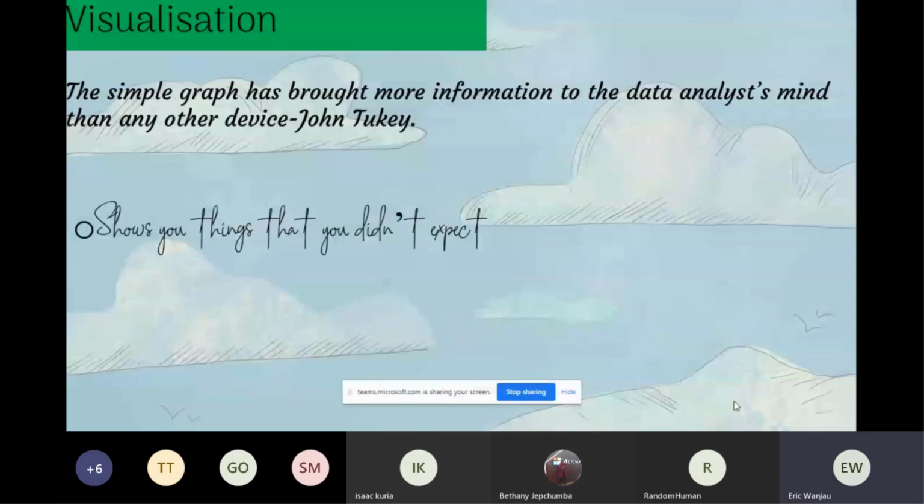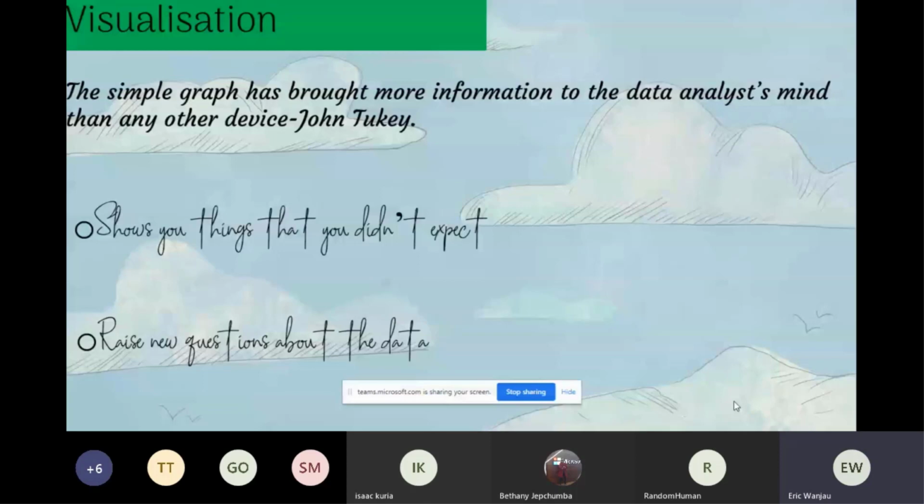It shows you things you didn't expect. So it could surprise you. You think maybe variable X and variable Y are related linearly, but when you graph it, you are like, oh no, it's nonlinear or polynomial. So it shows you things that you totally didn't expect, which can be good or bad, and helps raise new questions about the data. So seeing how one variable is related to another can help you ask the question why. Why is this decreasing? This is increasing.